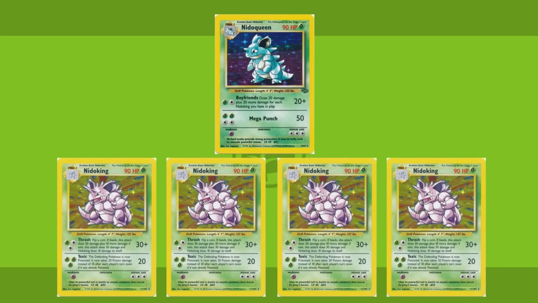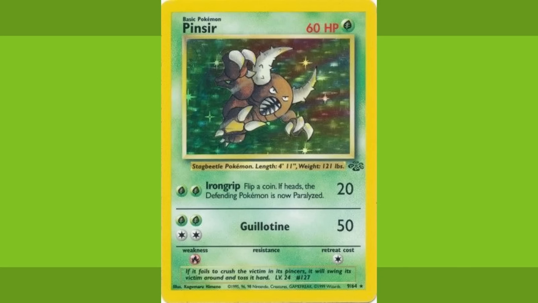I think the odds of having both Nidoqueen and Nidoking in play won't be all that often unless your deck really centers around this happening. I'll take Iron Grip maybe paralyzing over this rare occurrence.